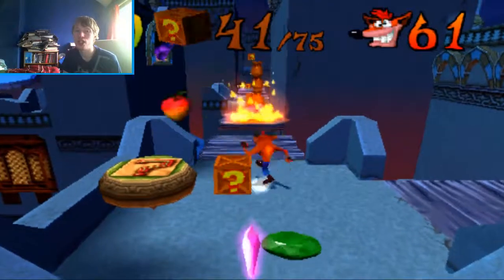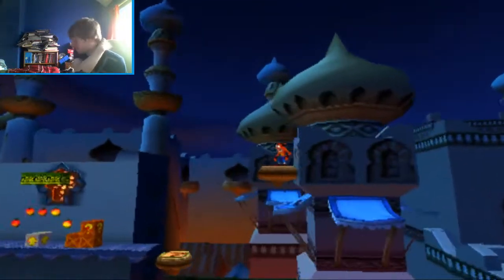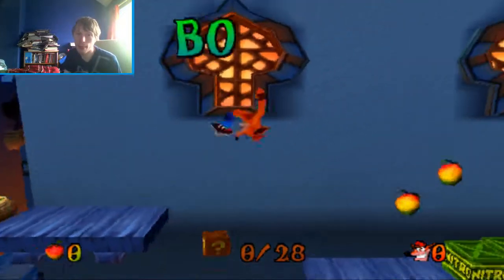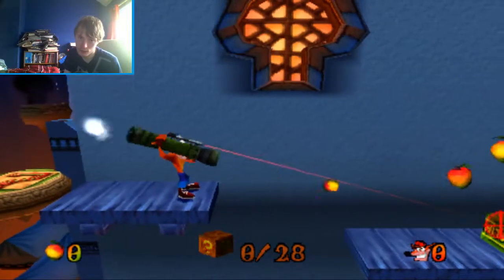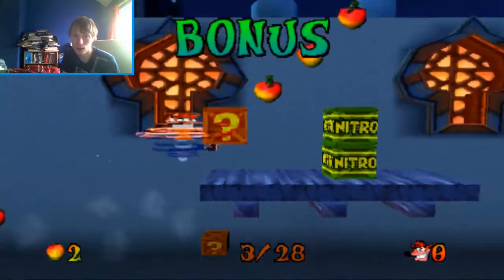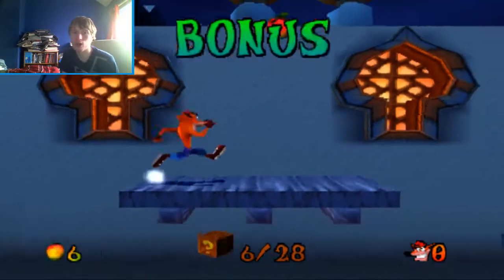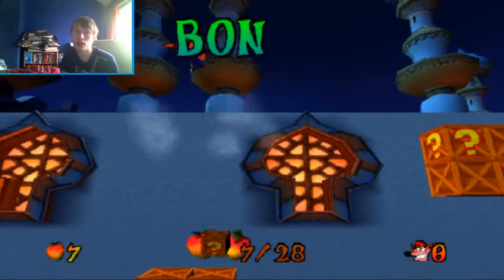So, we've got the green gem in hand. That's awesome. Now you get the bonus to contend with. There we go. Just gotta get those. There we go. You just gotta stand at the right angle. That's what you gotta do. Oh, come on. You gotta be kidding me.